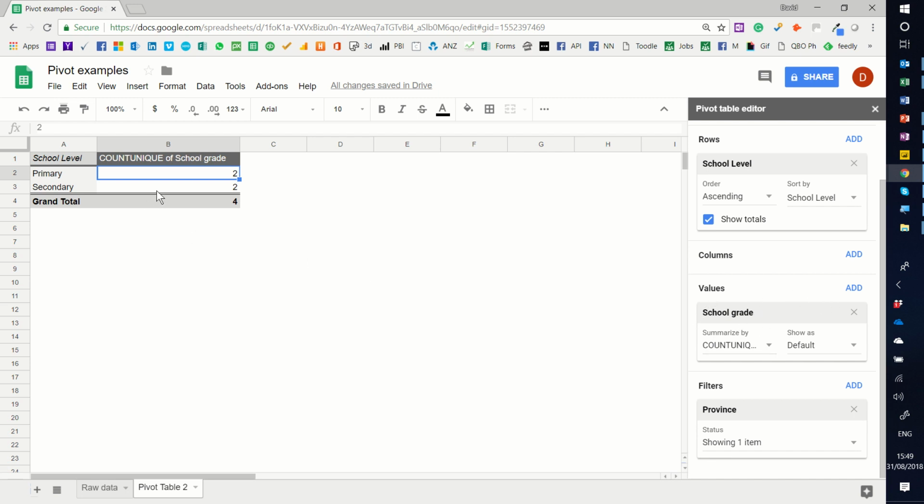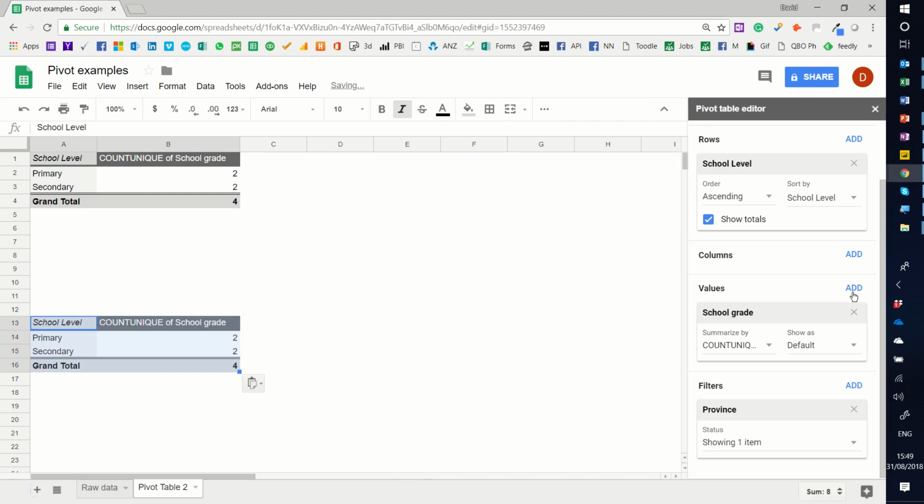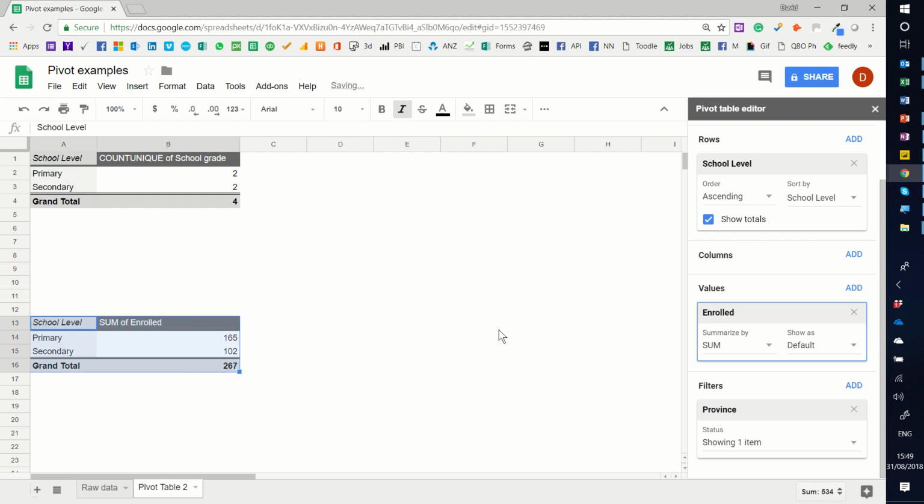Okay, so last couple of things. How do we actually create them? To create a new one from what you've already got is super duper easy. Just select the table like that, copy it, go somewhere else and paste it, and then you get a completely independent pivot table like this. Another thing that I like using whilst we're on this is show as, and you can use percent of grand total, so it shows you not the number but the percent that it's making up.